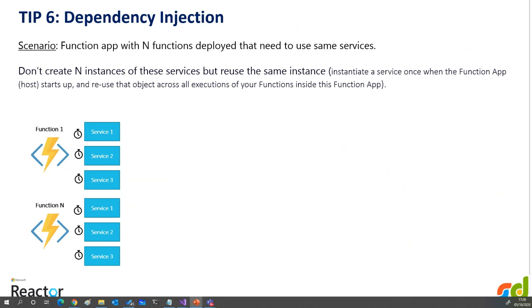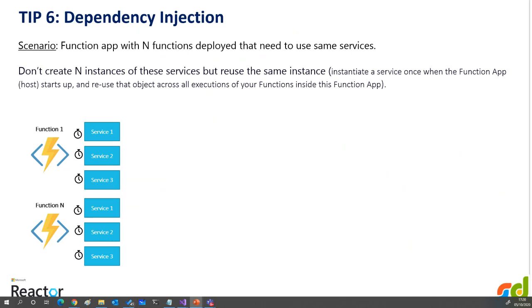So the scenario is, if you have function 1, function 2, and so on up to function n, when function 1 is called it needs to create a reference to service 1, service 2, and service 3, which may be third-party services or DLLs that should be referenced in order to create the needed connection.